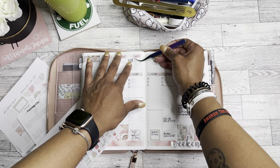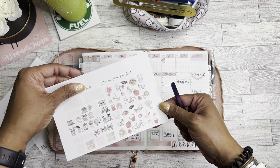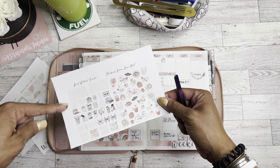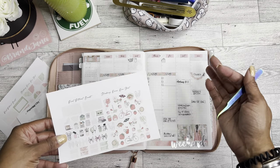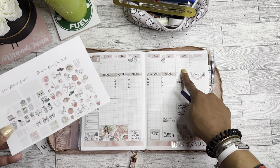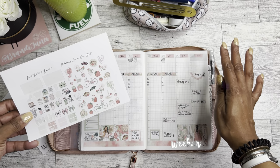I do need to make a hair appointment. I'm not sure when I'm going to do that yet though. Not a hair appointment, I'm sorry, a nail appointment. I'm not sure when I'm going to do that yet though. So when I do, I will add the nail appointment sticker. I do wish it came with two laundry stickers because I do laundry on Wednesdays and Saturdays, but that's okay. I have another one that I'll just add in later.